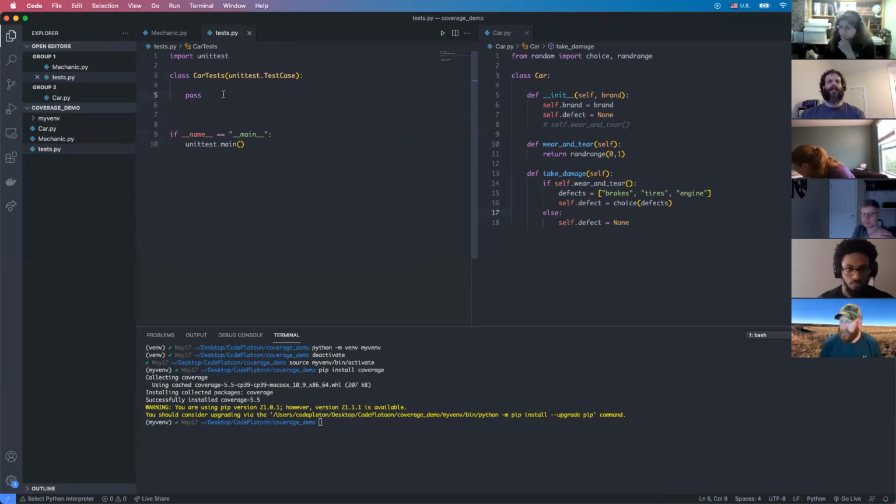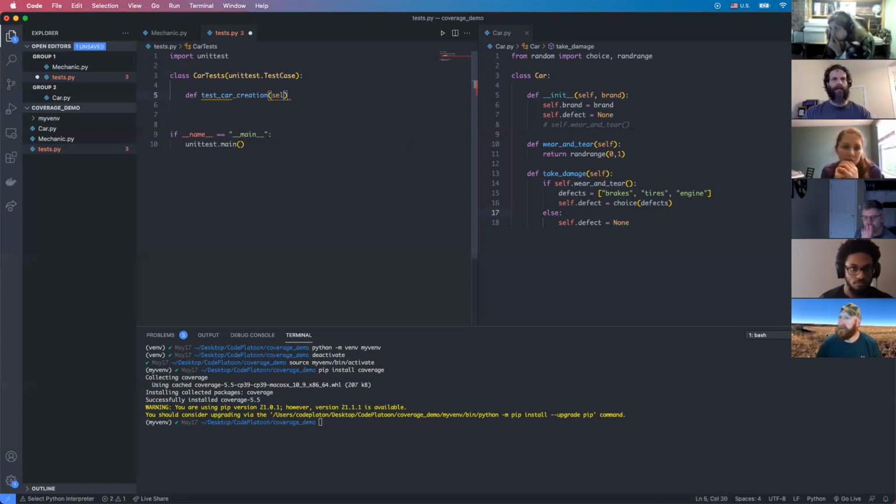So then I guess you could do a def test car creation, and just start by creating a car and see if it has the brand and defect properties.